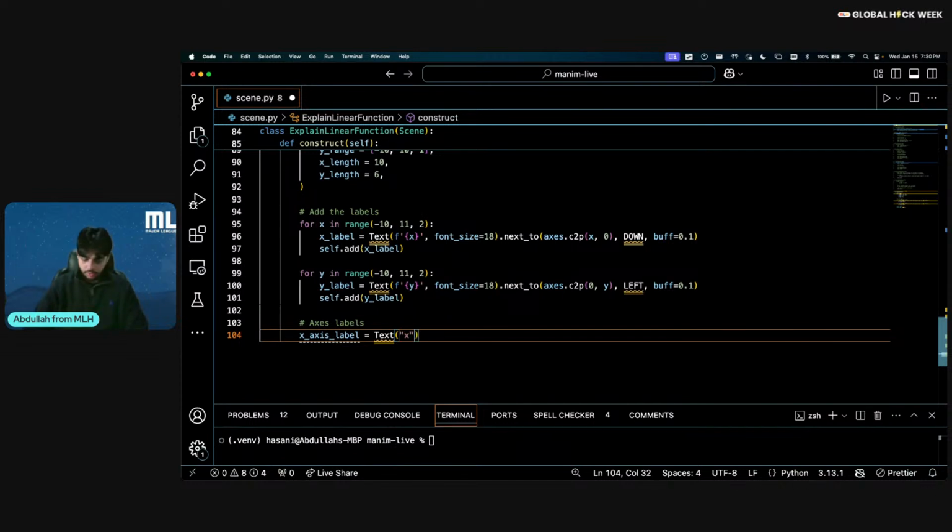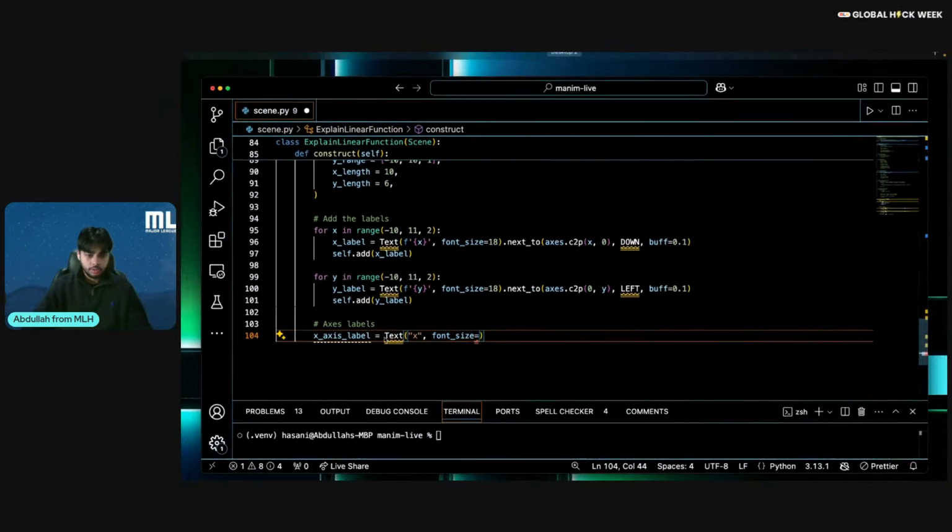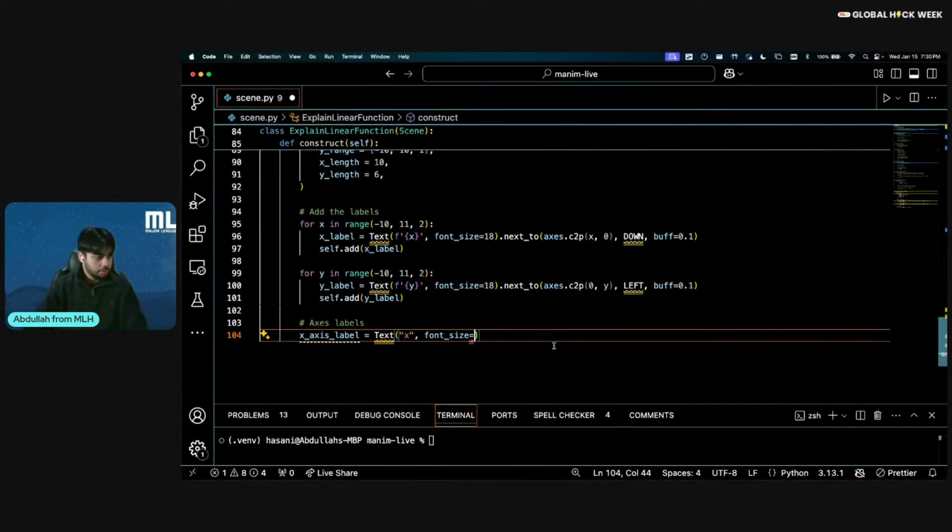X, we'll set the font size equal to, let's say something slightly larger. Oh, I closed it out again. Don't know why I keep doing that. Well, let's change it to 24 so that it's more obvious. And then color equals, just keep it at white.